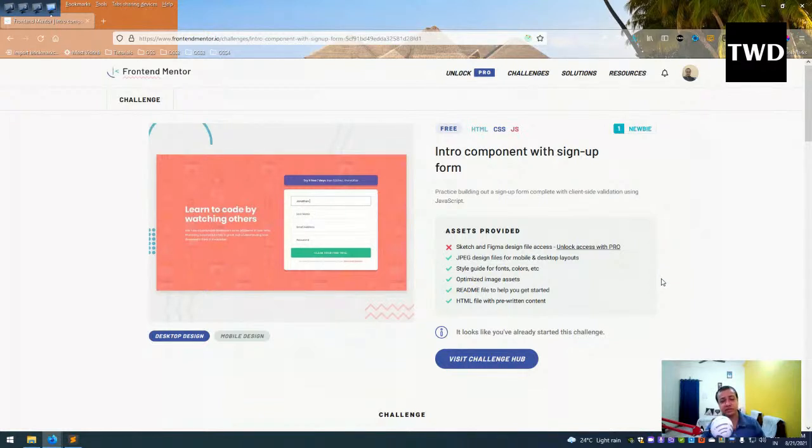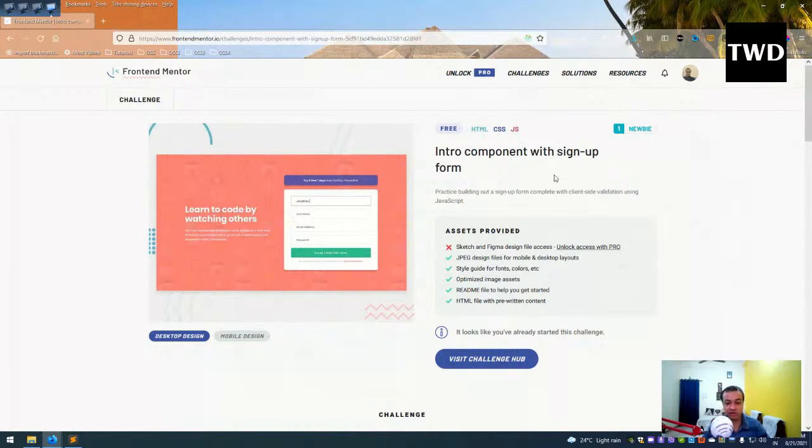So they have got certain files like sketch files and JPG images, and they give the complete file. So it is like working with a real designer. The designer will also give you something like this, a sketch or Figma file. Actually they give a sketch or Figma file, but that is in the pro pack. We can work with the JPG design also. A lot of times designers also give us these JPG images, so we can work with that.